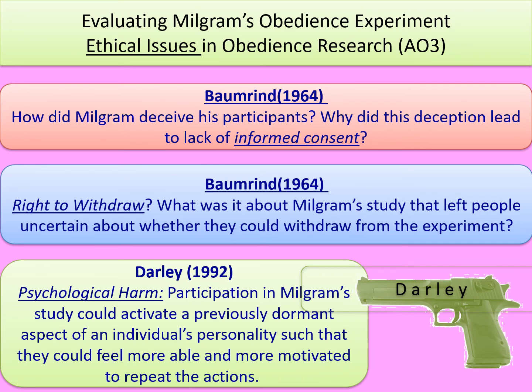Another evaluation point you can go for is to really strongly criticise the ethics of Milgram's experiment, but be very specific. Don't just ramble on talking about the psychological harm that the participants would have experienced. If you do want to talk about psychological harm, have a look at the third point here. You can say how the knowledge that somebody might have that they could kill another person, even though they hadn't, could have really damaged them.